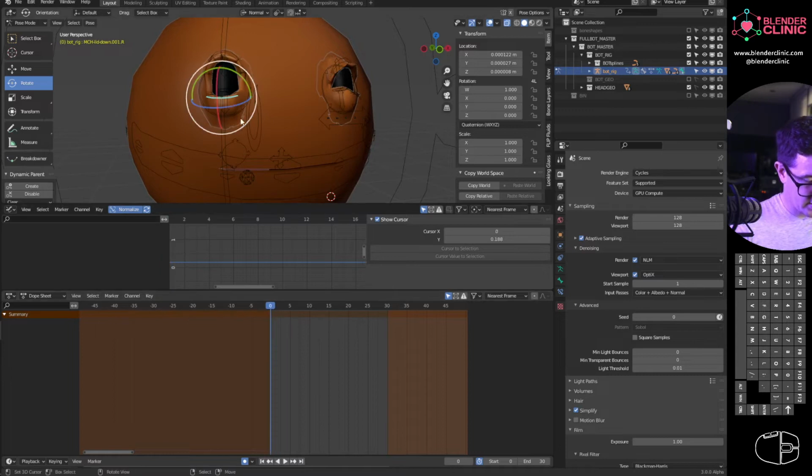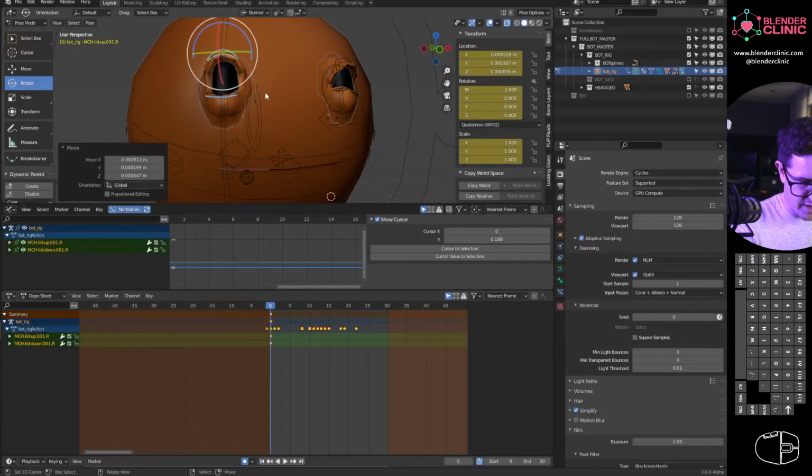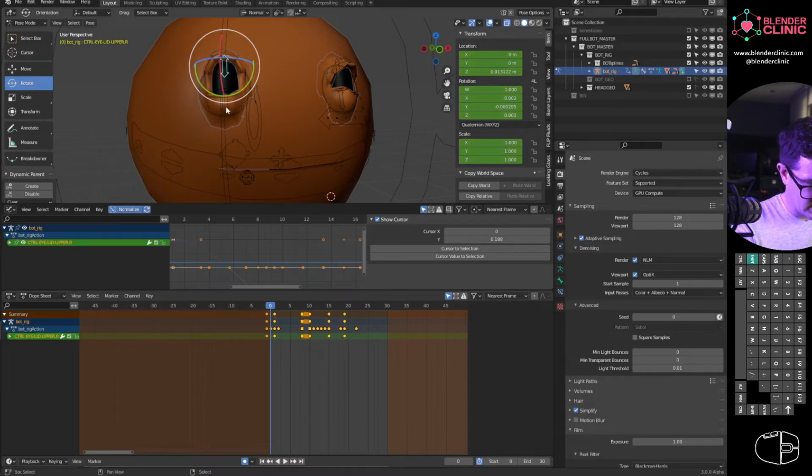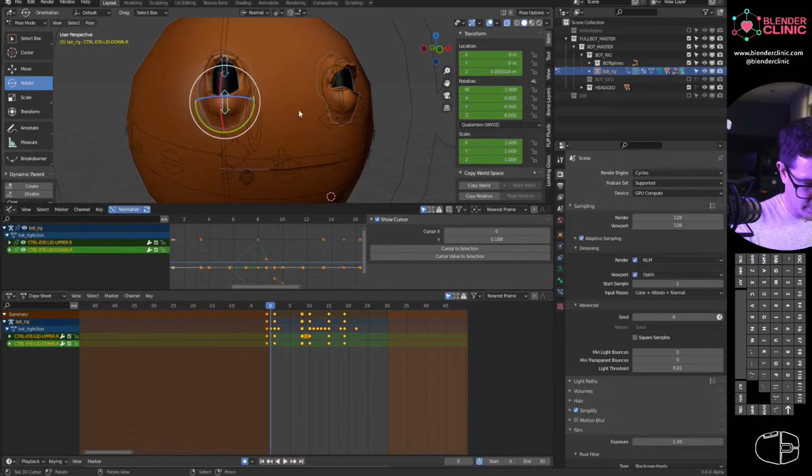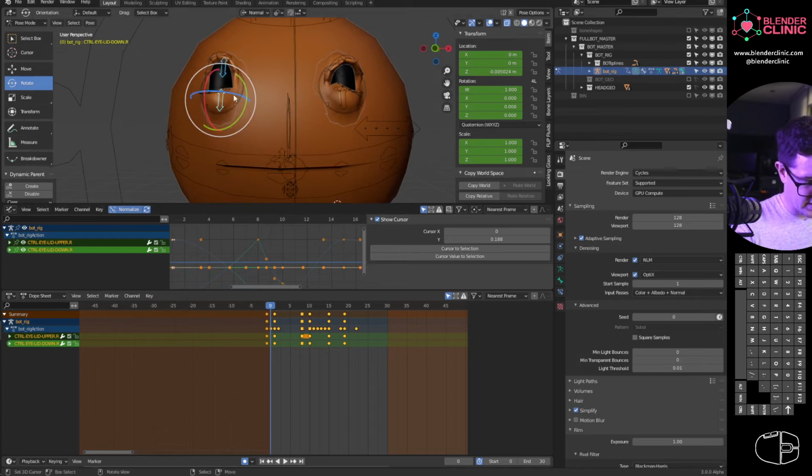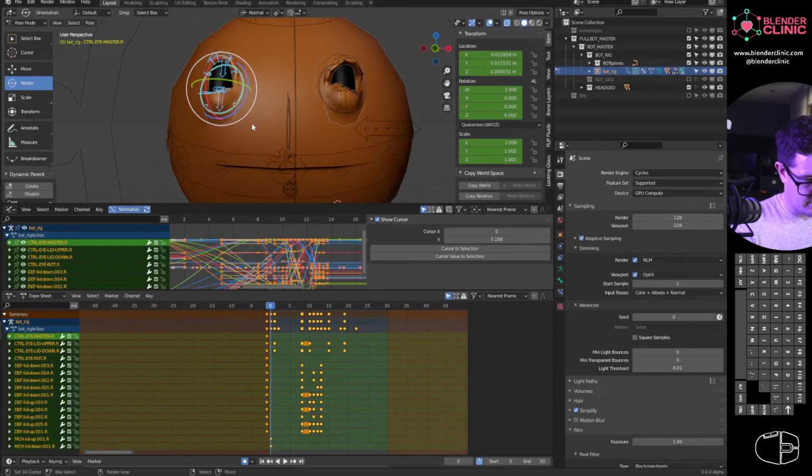Again, I feel like, do you know what? I don't know why this is not adding keyframes properly, but I'm getting very frustrated to find these issues.